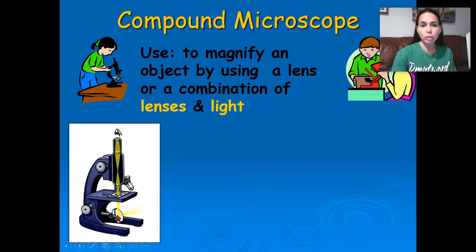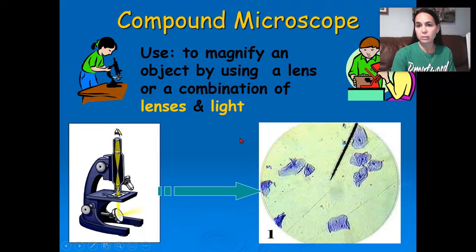So here's the microscope. It has a mirror down here to reflect the light. And in this picture, we're looking at cheek cells. So if you extract cells from inside your cheek with a toothpick and put it on a slide, you would see this. The little dense part in the center of each cell is the nucleus.